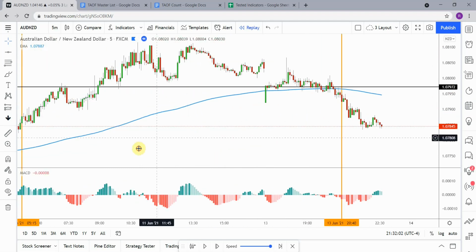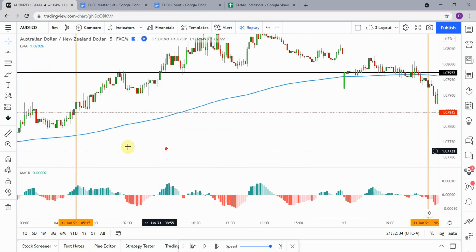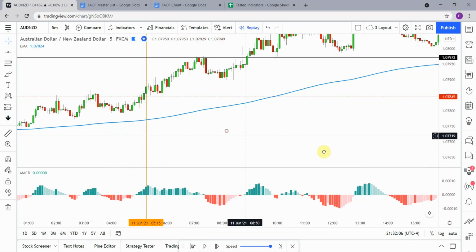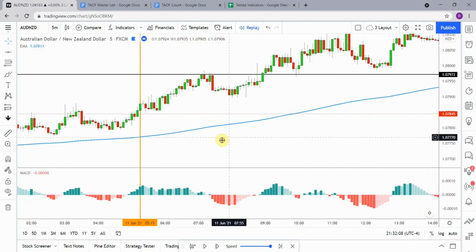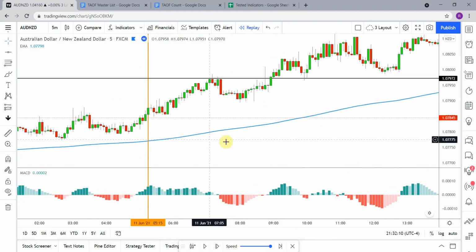It's a relatively simple setup. I would say that the ABC is a little subjective. I know there are tons of different ways to do the ABC pattern. I'm sure there are plenty of people out there who are going to say, well, that's not an ABC pattern. And so, like I said, it's a very loose version of the ABC. We're basically just looking for a slight pullback and then a continuation. That's what this strategy is.